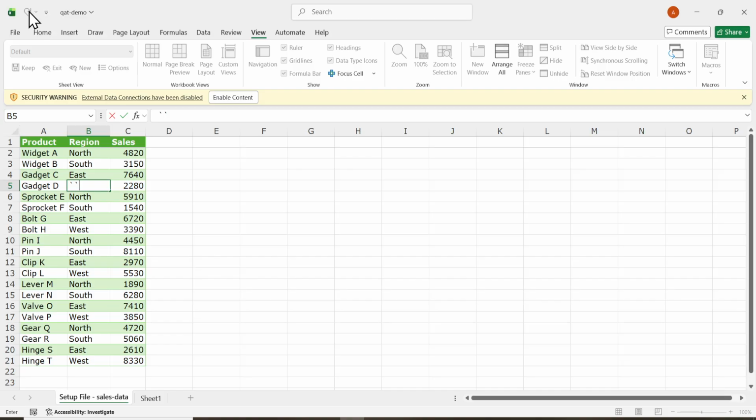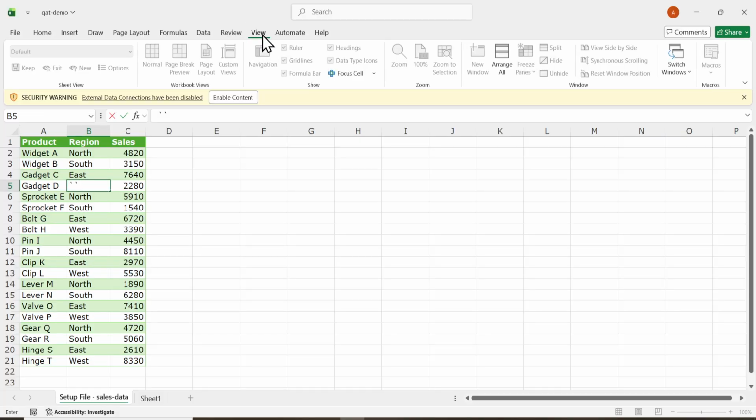Then right-click the Save icon and click Remove from Quick Access toolbar. At this point, the Quick Access toolbar should be empty, or it may show only the Autosave toggle. That means the next command you add will become position 1. Now add the first button, which will be Freeze Top Row.